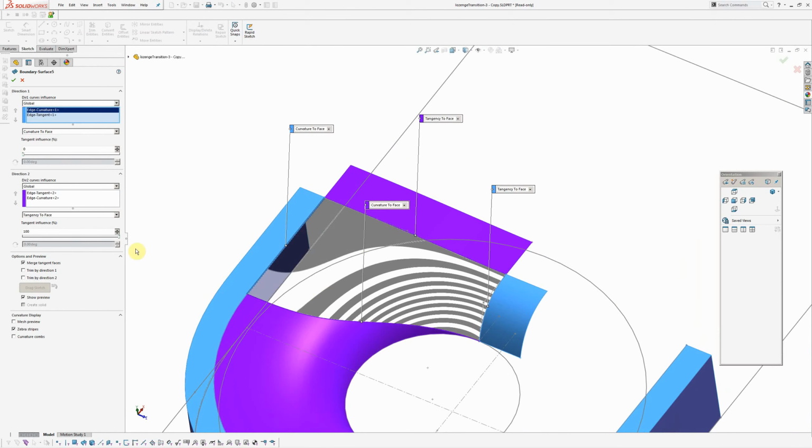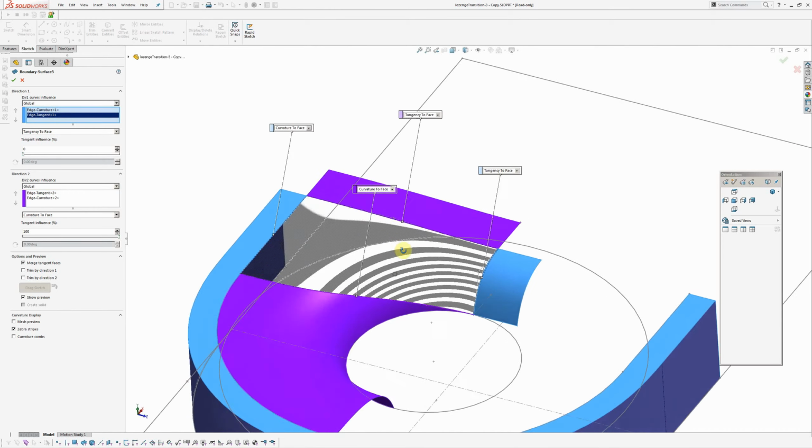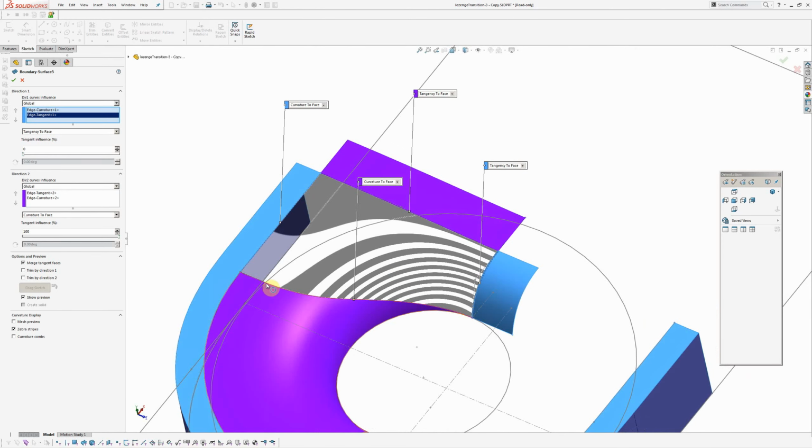In this boundary surface, I have two curves or edges in one direction and two edges in the other direction. So I have specified a curvature continuous constraint to our revolve and a curvature continuous constraint to a planar face, because the other boundaries are along our mirror lines, our mirror axes, then they only need to be tangent to face, and I haven't set up the construction geometry to be curvature continuous, so therefore we would have an error anyway.